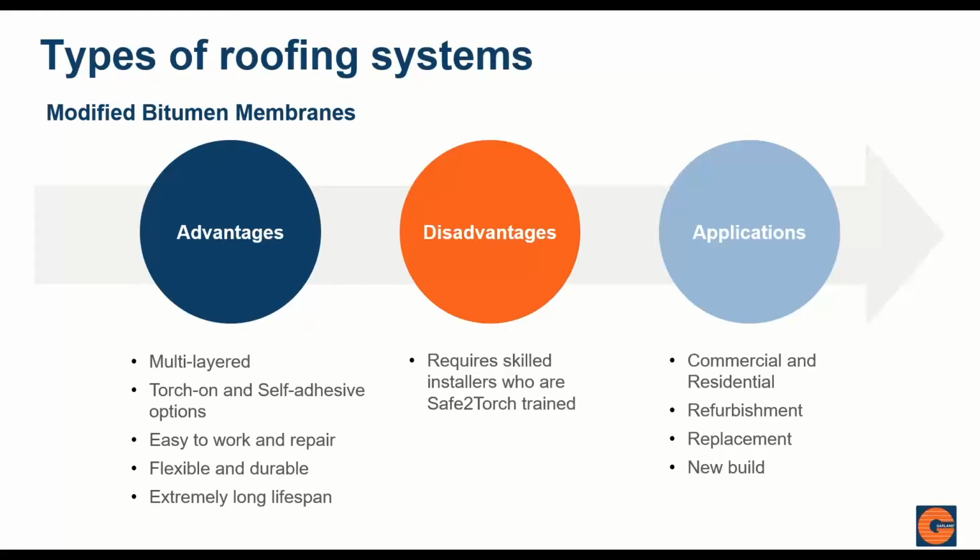These are typically multi-layered systems where we have a modified bituminous membrane that's typically reinforced with either a polyester or a fiberglass mat. Or alternatively, you can have a composite which is made of a polyester and a fiberglass mat. In recent technologies, there's various applications such as torch-on or self-adhesive. Self-adhesive is becoming much more popular in terms of safe to torch, being much safer on site and trying to avoid the risk of fires on site.